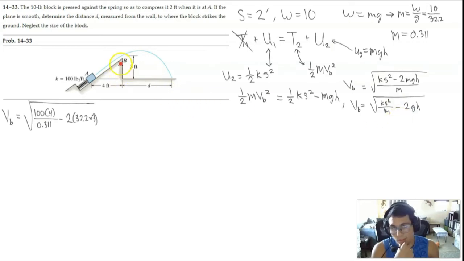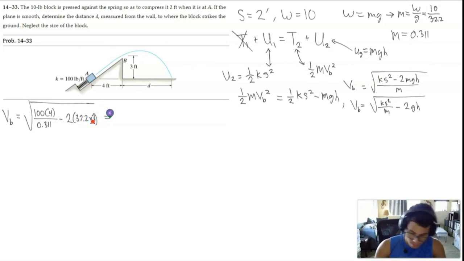Okay, so let's think about it this way. We're going to keep this as a negative sign, and we'll see what happens. The reason I say we'll see what happens is because the way you can also think about it is, should VB be accelerating? Should the speed be pretty big, or should the speed be kind of small at this point? Well, we know that it's getting launched and that gravity's acting on it. So that's a little bit confusing, but let's just get this number first.